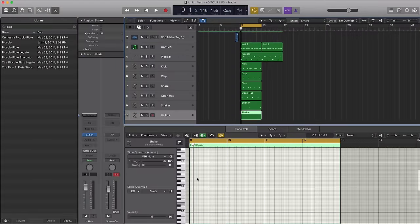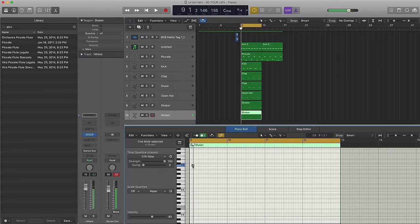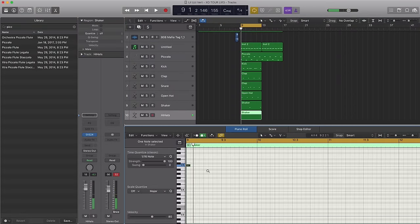Alright, so let's go ahead and find that hi-hat. I think it was here in this octave. I'm just going to go ahead and draw in my pattern quickly, just like this. We'll go section by section.